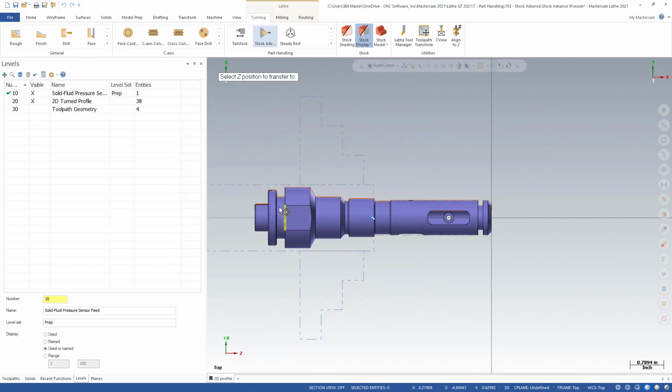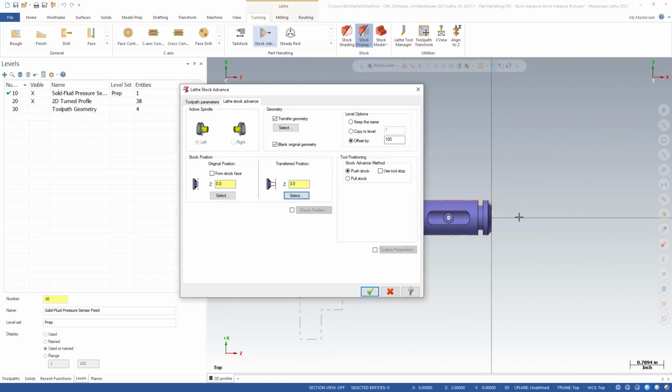Now at this point I need to know how far I'm going to move it, and there's a variety of ways to determine that, but I've decided I want to move this 3 inches. So I'm going to hold down the Shift key. I'm going to select the origin. I'm going to start to drag this a little bit, and I'll go 3 inches. So there's our 3 inches, and that's how far it's going to move.